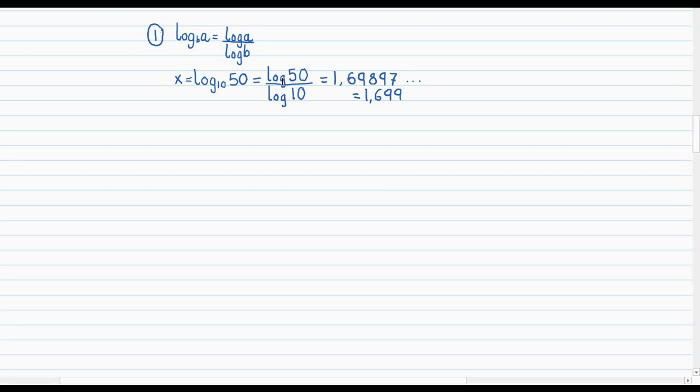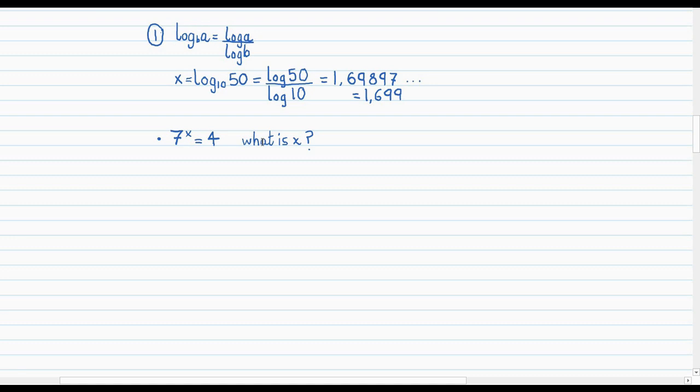Now I'll work through a similar example, then I'll give you a bunch of questions to solve by yourself, and I'll show the answers slightly later on. In this example, 7 to the power of x equals 4, and we need to find the value of x. A key difference between this and the previous example is that previously, we were finding what exponent we would need to raise 10 to get a value of 50, a number bigger than 10. But this time, we're finding the exponent we need to raise our base 7 to get a value of 4, meaning a number smaller than 7.